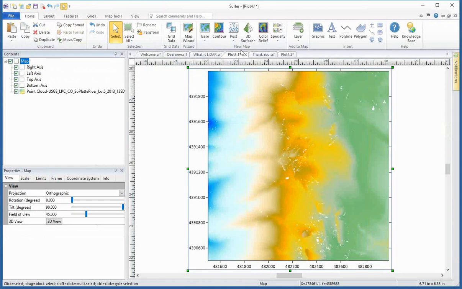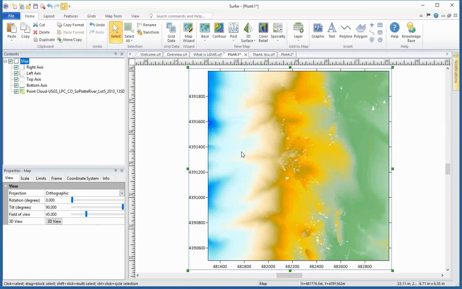All right, so the area here for this example that I want to create the 3D surface from actually extends into another LAZ file, which I've downloaded also from the 3D program. So what I'm going to do now is add another point cloud layer to our existing map frame here that you can see on screen using the same steps I did just a minute ago, including only using the ground returns and filtering everything else out.